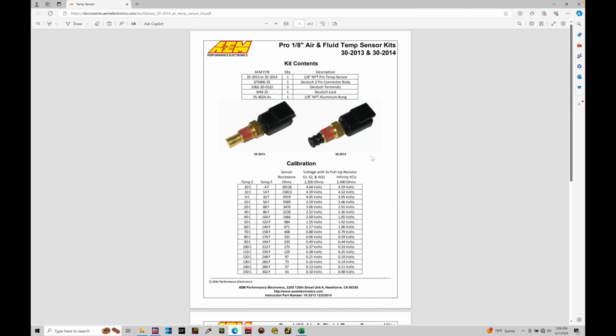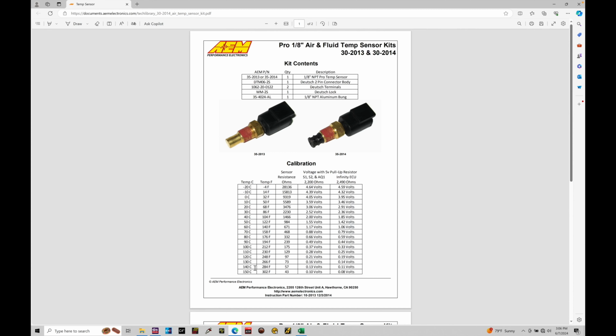What they provide us here in the actual PDF sheet, and this is the data sheet you'll find for other types of sensors, so the format here will be similar. It's not going to be the same, but the format will be similar. Let's say you're using a Rife sensor, or some type of Bosch sensor. You should be able to obtain the data for the sensor. What we're looking for here is the sensor resistance in ohms, and then what the associated temperature is going to be.